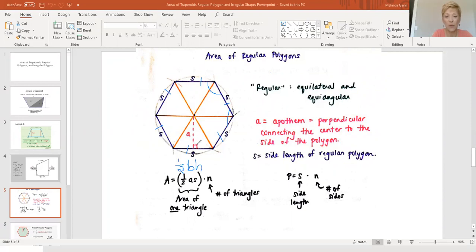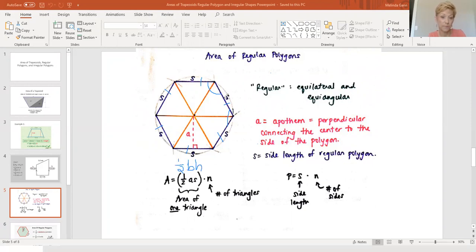And the reason it's got to be perpendicular is to be the height of one of those triangles if you drew it in. And S is just the length of the side. Now, what we did was they kind of changed some order over here. Remember, the order that you multiply doesn't matter. Well, if you did S times N, that'd give you the perimeter. I mean, if all these sides were 5, and you had 6 of them, your perimeter would be 30.